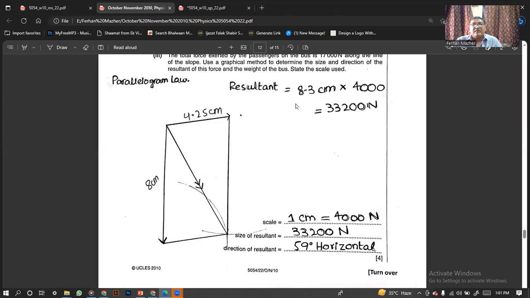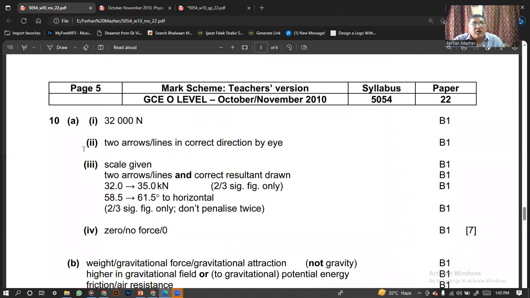If you want to measure the direction of this resultant force, you can measure this angle. If you draw a horizontal line here, measure this angle of the resultant force with the horizontal, and I have measured it. This is 59 degrees. So 59 degrees with the horizontal. So this is the direction of the resultant force. You can also measure the angle of the resultant force with the vertical, but then you have to write 59-degree angle with the vertical. So this is our answer, and I hope you have learned it. You know how this is done.